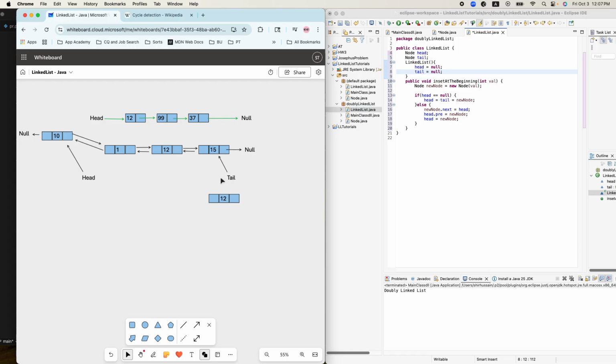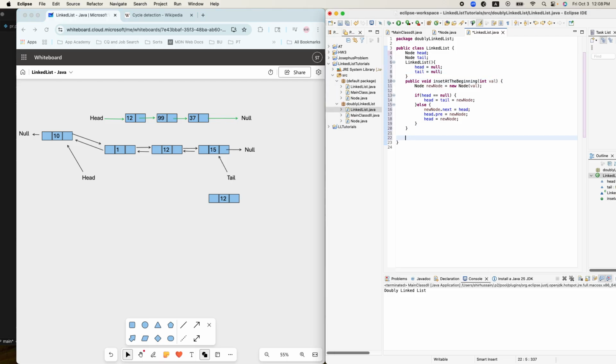Now let's visually first solve this. What does it mean? This means that the current last node, which we have access to using the tail, instead of the next value pointing to null, it has to point to the recently created node. And this new node's previous has to point to the current last node. And the tail has to point to this recent node. So let's write the method for that, how it works.